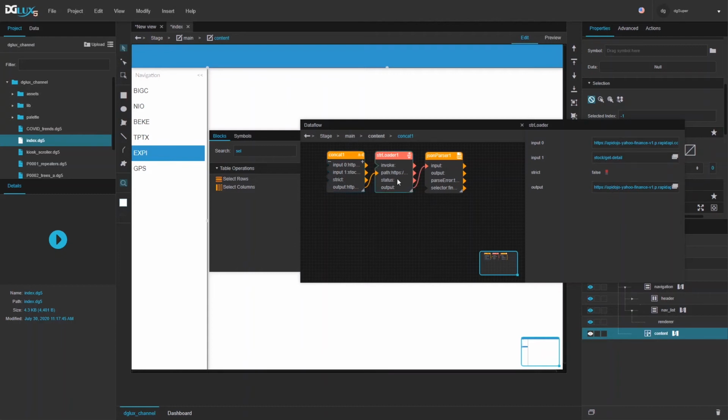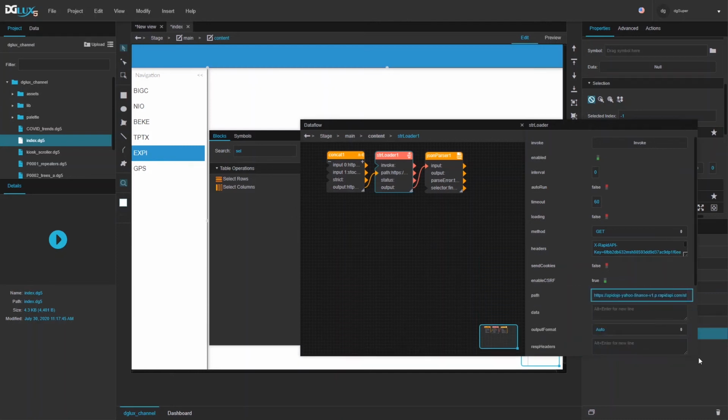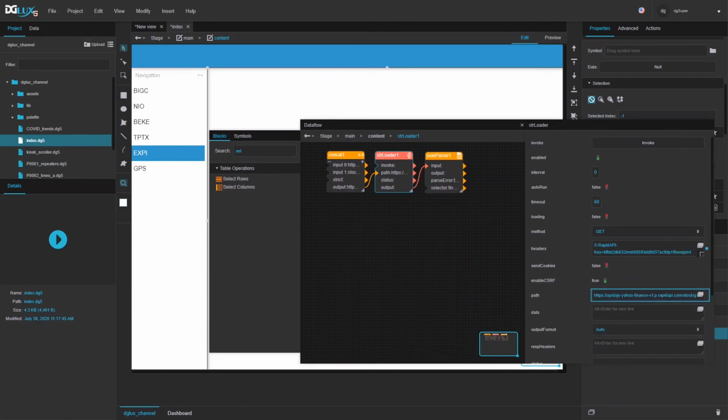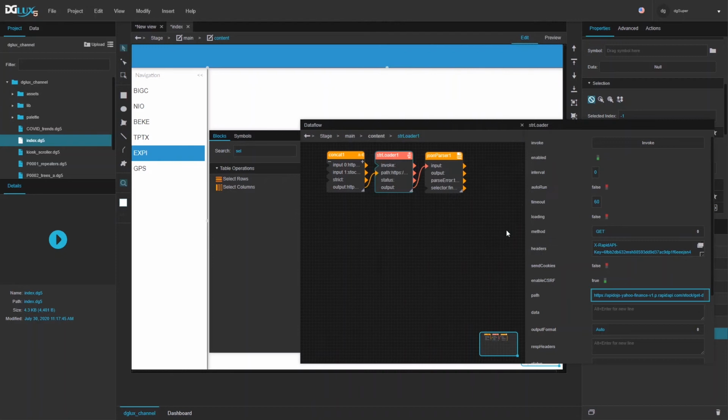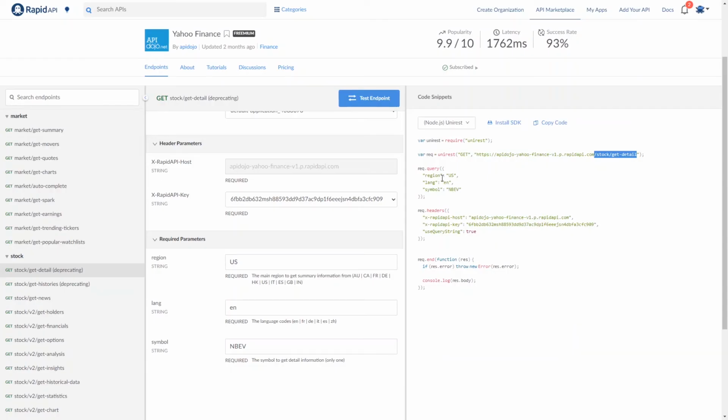minus the slash, right? Now we need to construct the header, and this time the header is not going to be static. So until now, our header was just fixed value. Now our header is going to have to include the symbol that we select. Actually, is it a header? Well, I might be wrong. It may not be a header. Okay, sorry, it's query parameters. So our header remains static. It's going to have three things that it already has, I believe. Yes. So we need query parameters. So these are the query parameters that we need to add: region, language, and then symbol.